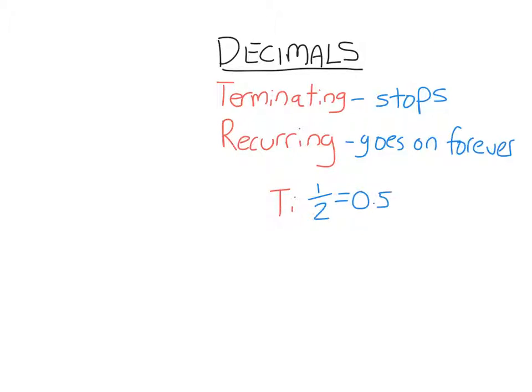So just so you know, on your calculator, use the SD button, looks something like this, to convert between fractions and decimals. So if you put 1 over 2 in your calculator, press equals, then press the SD button, you get 0.5. And of course that stops. There's one number after the decimal point, then it stops. Another example would be 1 over 16. If you do the same thing, put it on your calculator, press the SD button, you get 0.0625. So this one has 4 numbers after the decimal place, but then it stops.